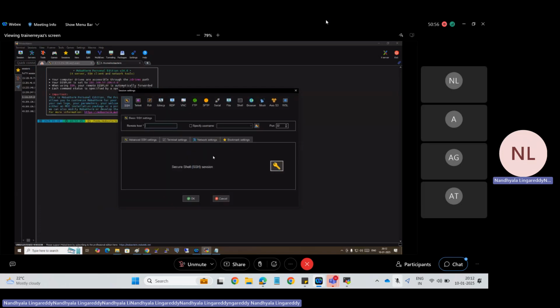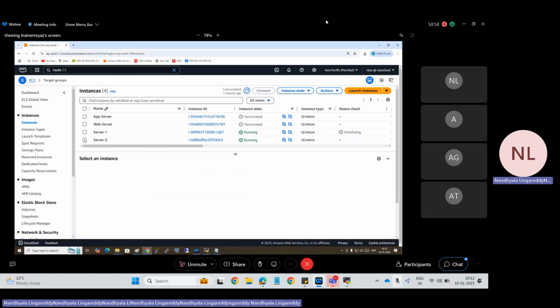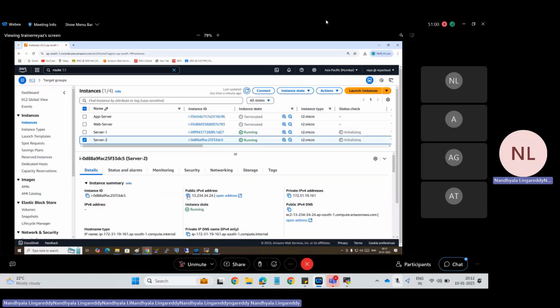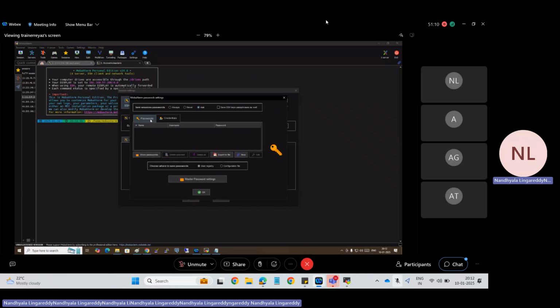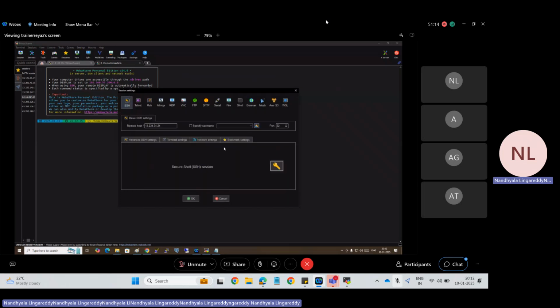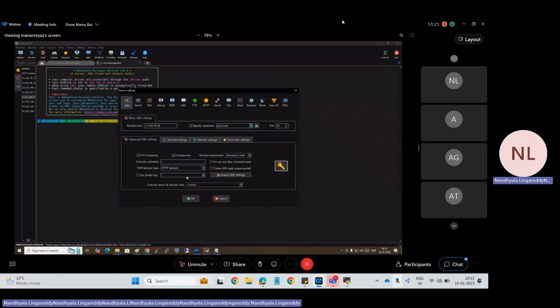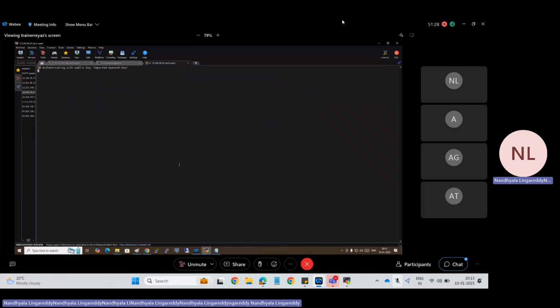SSH, connect to server 2. You can manage the credentials here itself. Next time you can create your own username and password, so no need to give ec2-user all the time. ec2-user, SSH, use private key. Okay, accept.